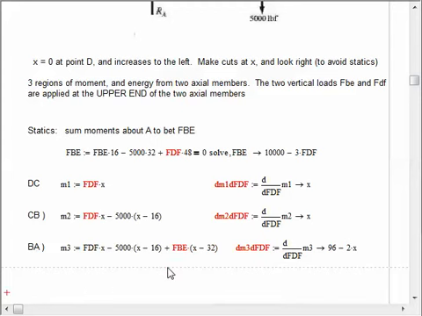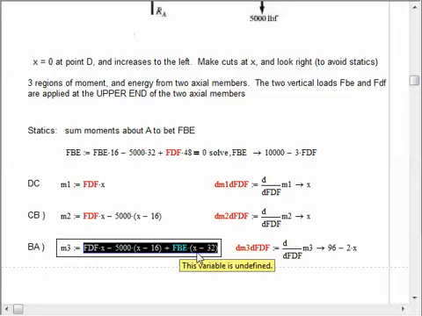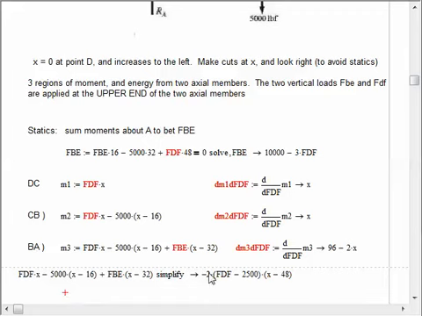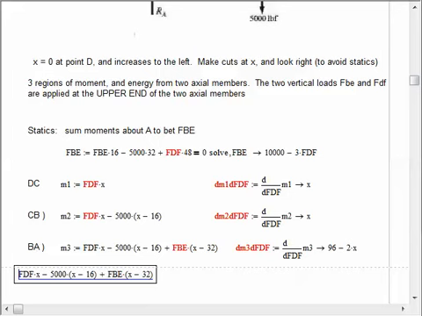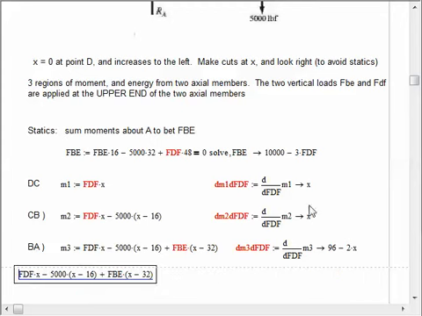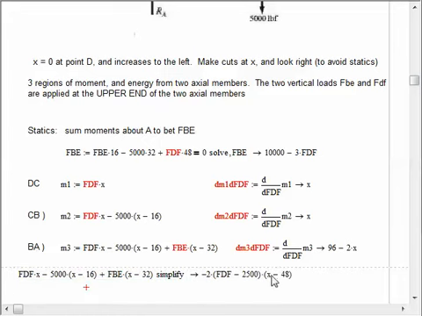If I take this thing, copy, paste, and let's go ahead and simplify. Okay. No, let's not simplify. Let's just do a symbolic equal. Symbolic equal. I have the FDF times X and, let's see, X minus 30. Now, it did a little bit of symbolics, but it definitely did this 10,000 substitution in there. And if I do simplify it, let's go back and simplify it. It'll make taking the partial easier. So, let's simplify. Okay. And the partial of this with respect to FDF is 2 times X minus 48.